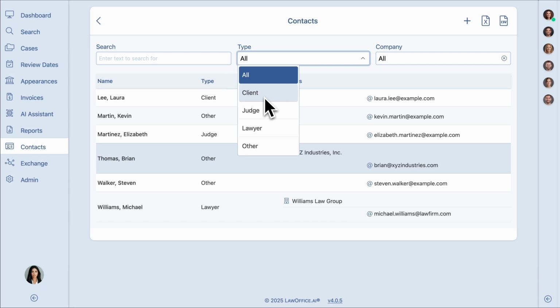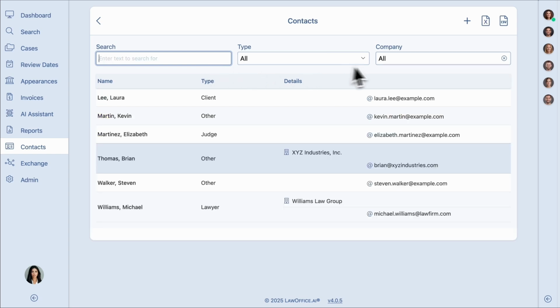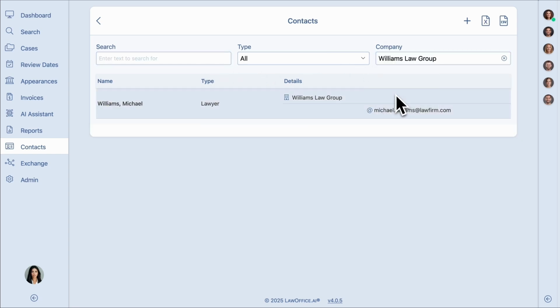Finding contacts quickly is made simple through the search feature. As you type into the search field, the contact list dynamically filters to show matches with the relevant portions of the results highlighted for easy identification. Additionally, you can search for contacts by company, eliminating the need to remember individual names when company details suffice.